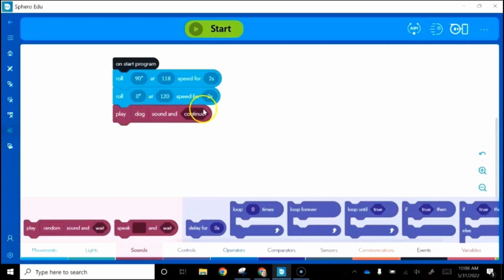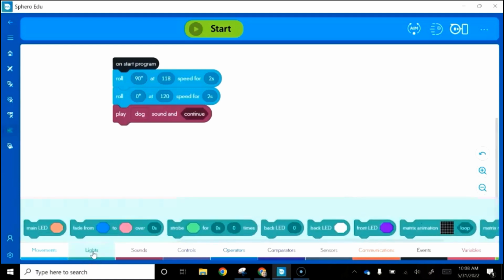And so if we have this wait, that's going to stop anything else that we put below this code because it's waiting for something else to happen. So I'm going to change that to continue because we want it to continue reading the code that is below. I'm going to go to lights next, and that's between movements and sounds.